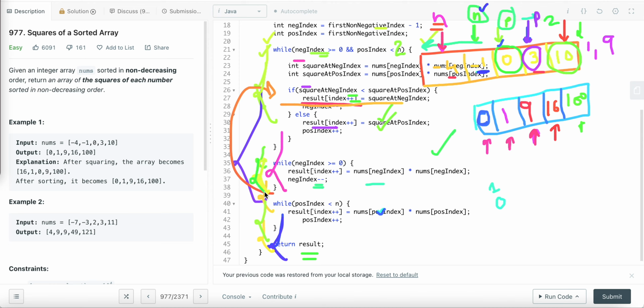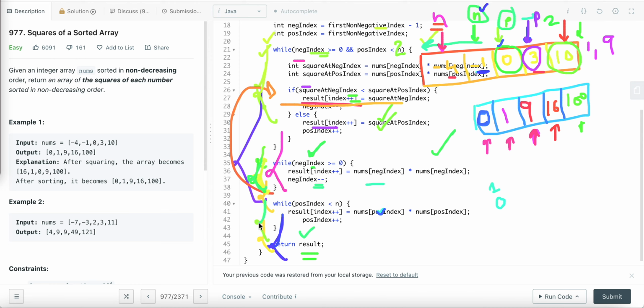And for this while condition, as we already considered all the negative values, this condition is not true anymore. That's why this while loop was skipped, and for the positive part we are left only with one value.